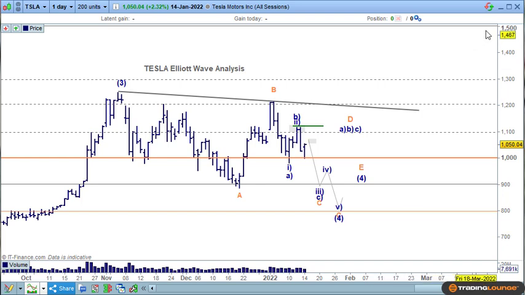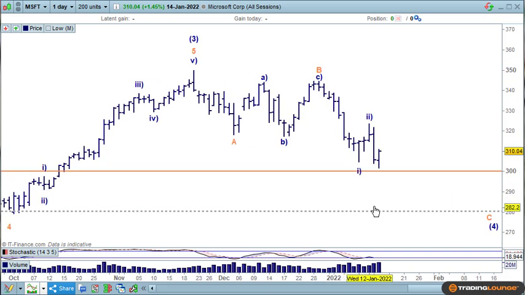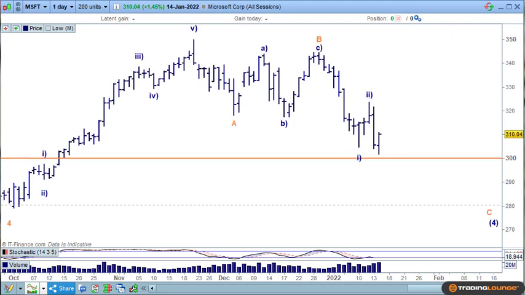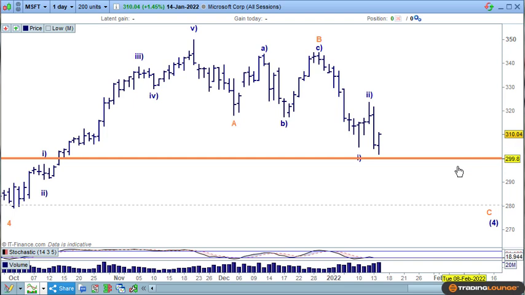Okay, over to Microsoft now, and with Microsoft here, the same things are occurring as well. We've got our A wave here, ABC for the B wave, and then we've been tracking 5 waves down here. We were looking for a corrective rally to go back up. That move there is in 3 waves, pretty clear. How far it retraced is close to the 50%, so that's kind of okay-ish.